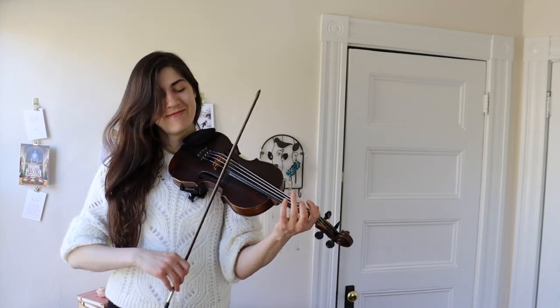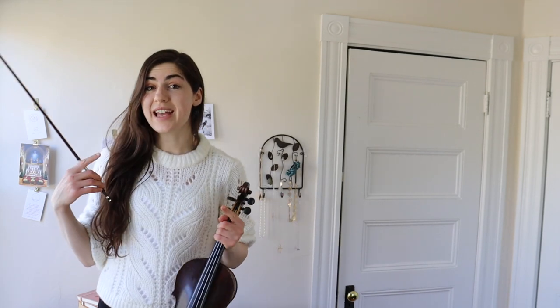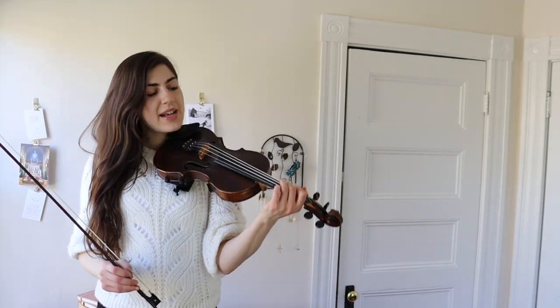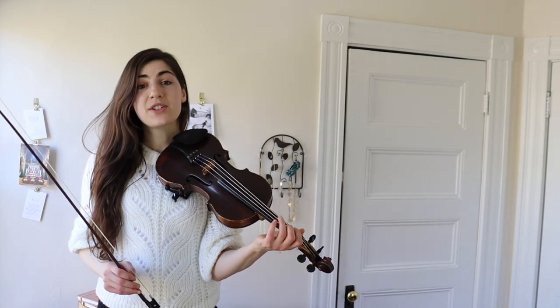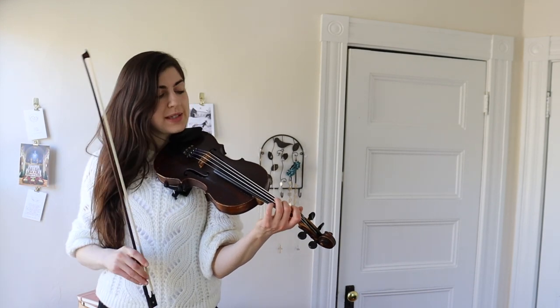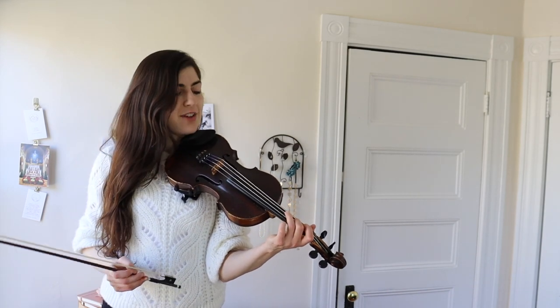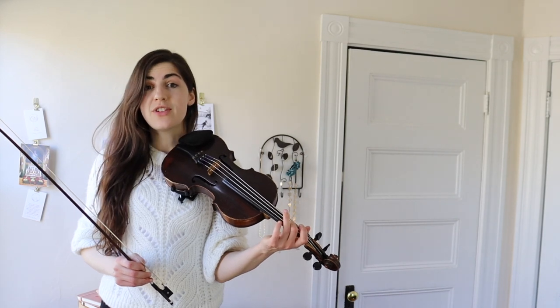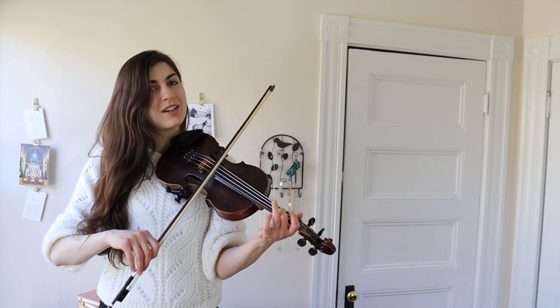This is where the Italian eyebrows really come in handy. So a grace note is just a really quick, light note with your left hand fingers. These ones are starting right above the note. So for example, if we're gonna do a grace note for the second finger, we're gonna actually play the third finger really quickly right before that second finger note.